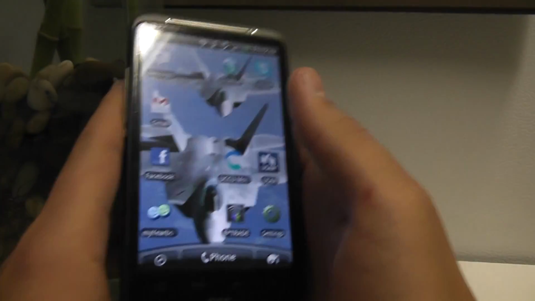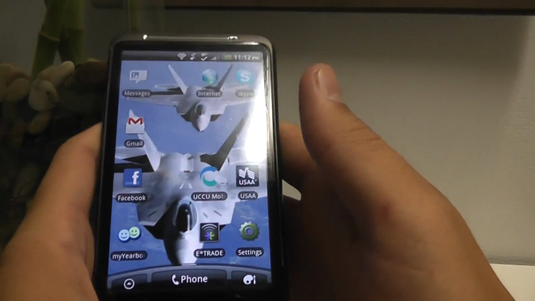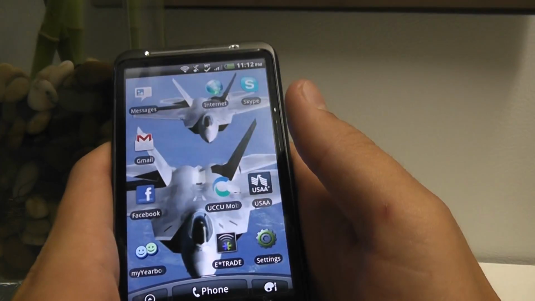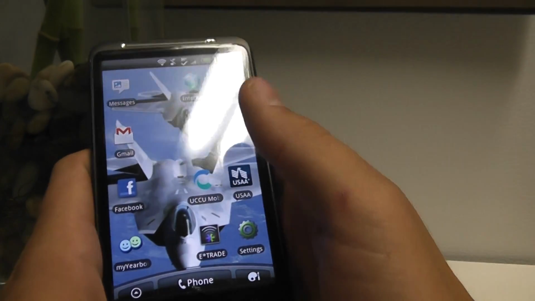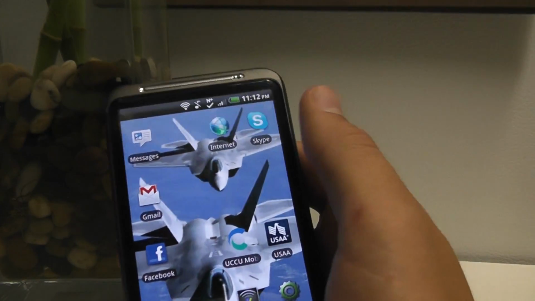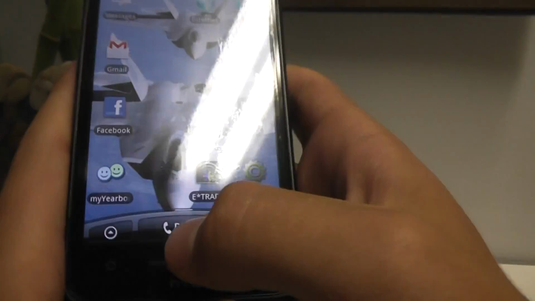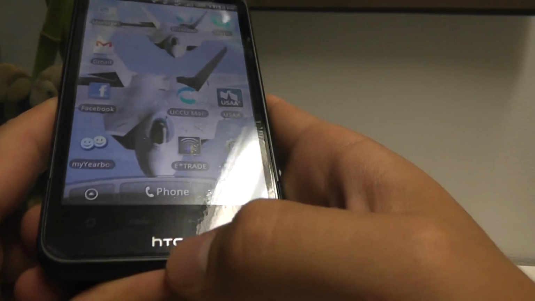So basically right here, this is the home screen. It doesn't look like this necessarily, but I've customized it to what I want it to look like. I just have my banking stuff right here, most of my messaging on the left, and some internet, Skype type stuff on the top. Anyways, there's the three main keys besides the four navigations at the bottom.